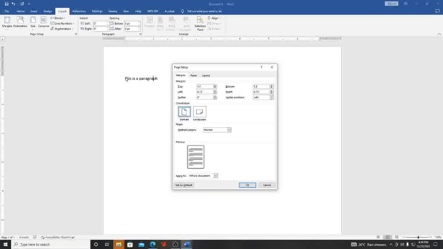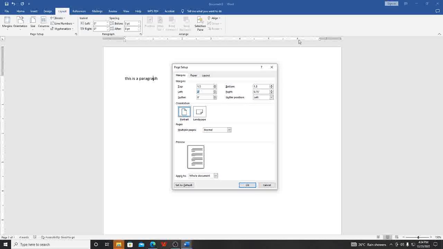Then on the left, I need to have my margins start from 2. So I'll indicate this as 2, or you can increment using this arrow, clicking on it until it reaches 2, so that our margins start at number 2.